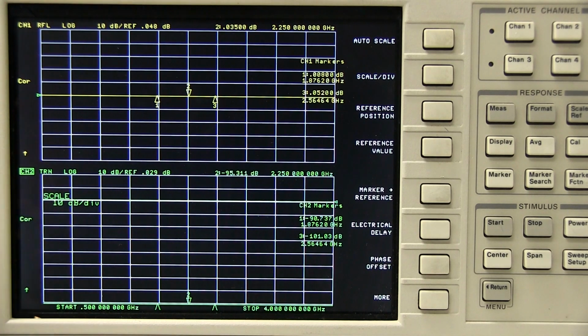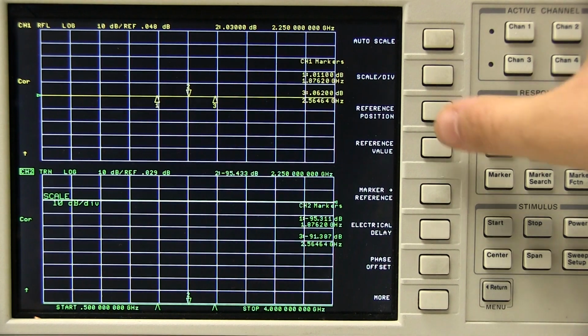Right now it's set to 10 dB per division. So each of these graticules, each of these rectangles, the distance between the top and bottom of one rectangle is 10 dB. You can set it to a lesser value or a higher value. I can go up to 5, 10, 20, 100. But it all depends on what you want to measure.